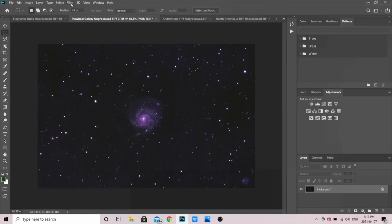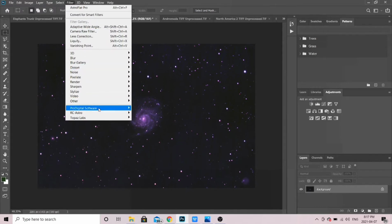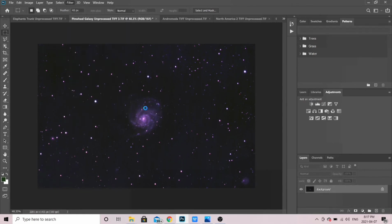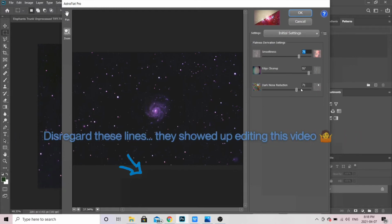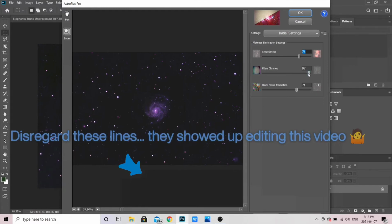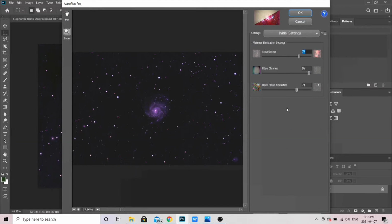So once you install it and it's part of your Photoshop, you just go to Filter, the same as Gradient Exterminator, but instead we're going to use this one here, Pro Digital Software, and just click on AstroFlat Pro. And what it'll do is it'll bring up the image, and it's already processed it, and it's showing you a preview. Now you can make adjustments yourself here, but usually I find it's pretty good on its own, especially when it comes to galaxies. So here we'll just leave it as is and see how that is.